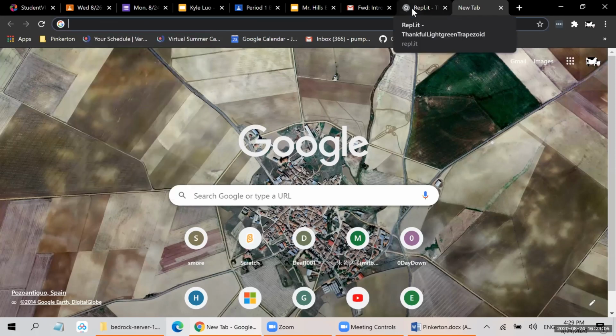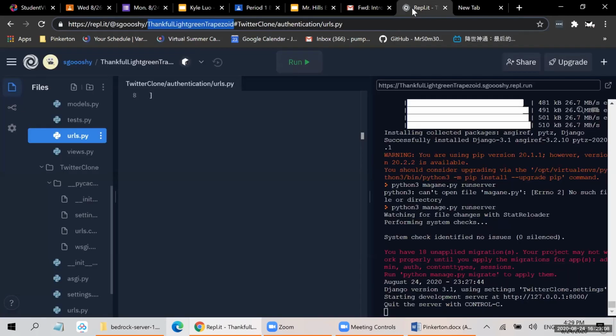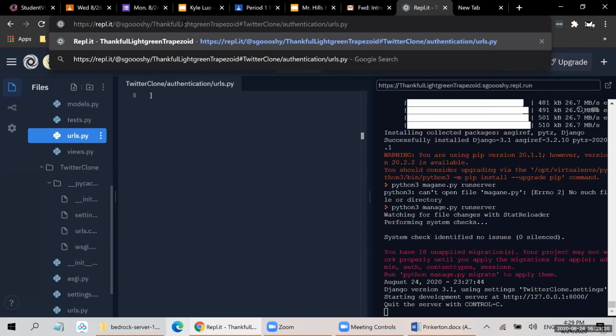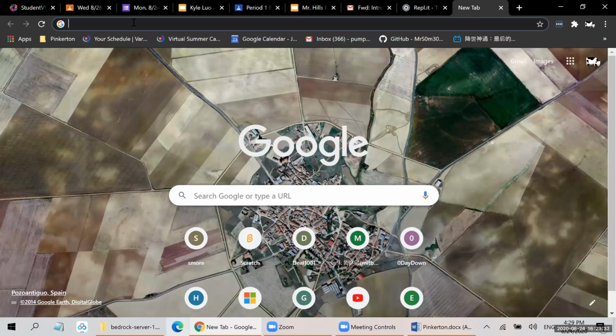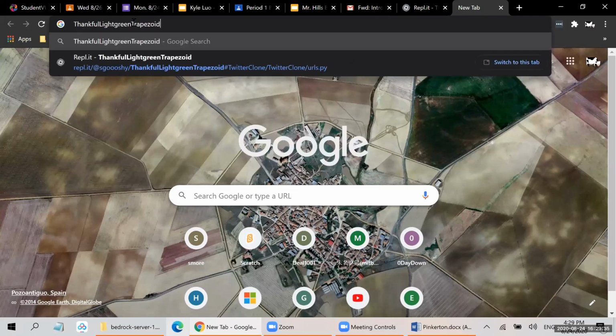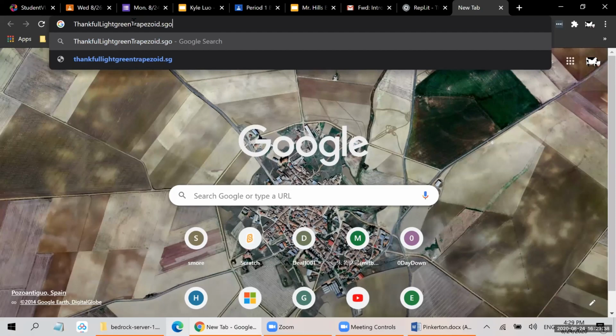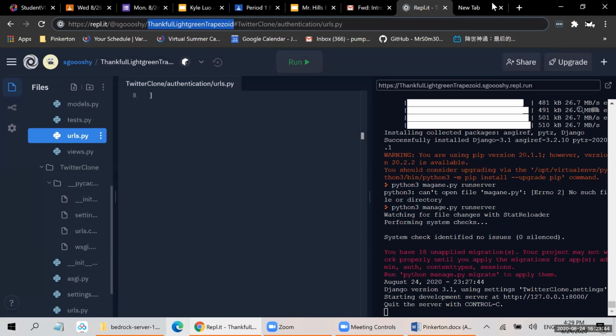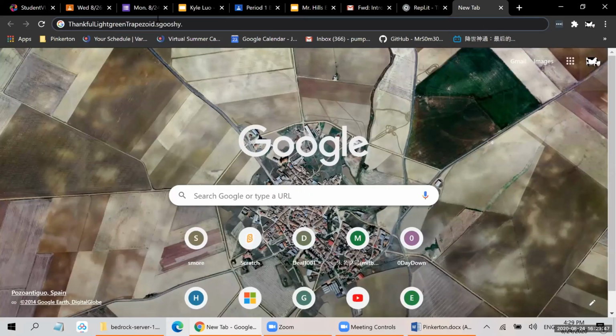Could you copy what I'm selecting right now? Copy this part, the light green trapezoid. I copied it. Could you paste it in here? Thank you. There's three O's. Three O's? Yeah, that's what I'm trying to find out.